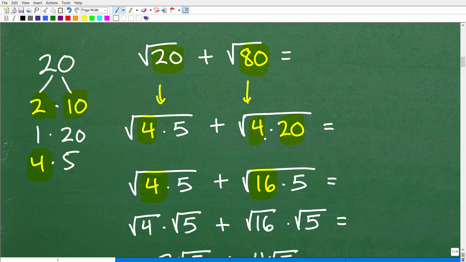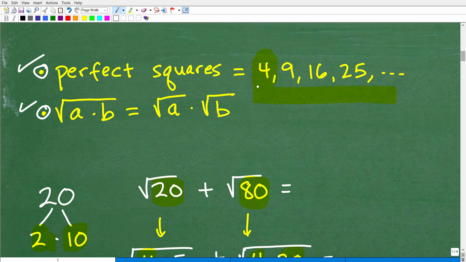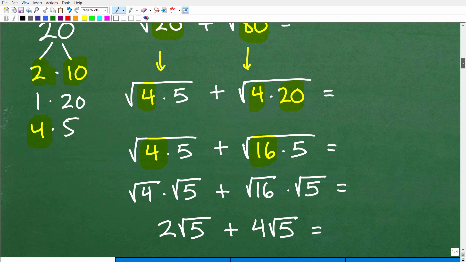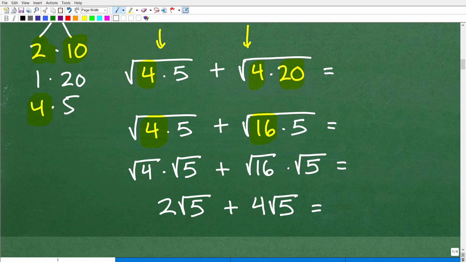Now, even if you didn't have the largest perfect square factor, you can keep simplifying these square roots and it would still end up the same way. But always want to be on the kind of lookout again for these numbers. This is going to be the key. All right. So now what do we do with these perfect square factors?